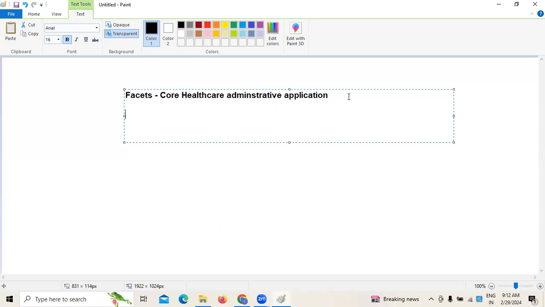Now, in today's session, I'm going to discuss a few aspects, especially in context to the Facets part. Whenever we are working on the Facets application, we must know a few things about the enrollment part. Of course, there are a lot of modules in Facets, but I'm just specifying a few of the modules or activities we can do using the Facets application and what you must be expert with.